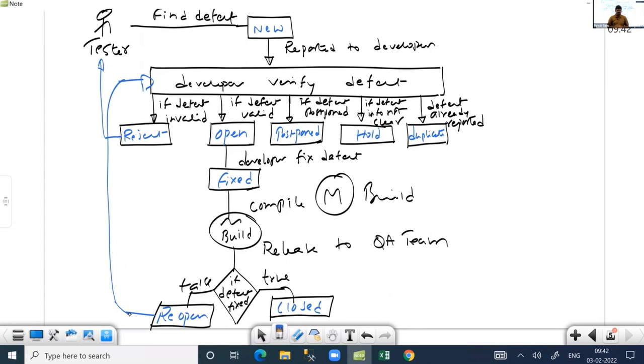Next paragraph. Once this analysis is completed, developers start fixing the defect.